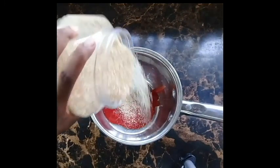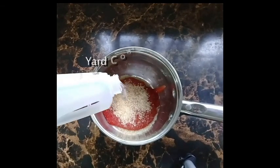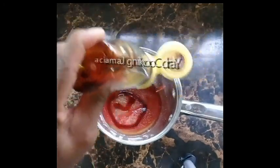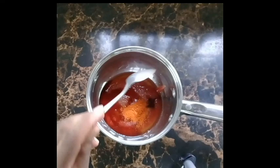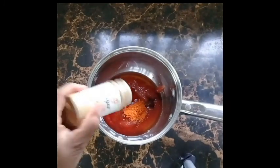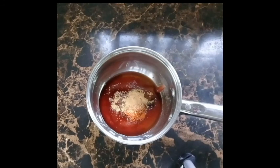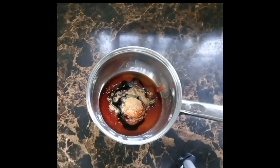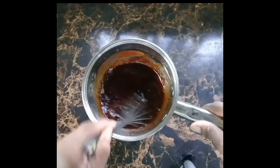I'm going to make a little homemade barbecue sauce from scratch. I am using just a little bit of tomato ketchup, a little bit of brown sugar, and then I pour in a little bit of white vinegar to cut right through the sweetness of the sugar, even though I did not use a lot of sugar. Then I am also using a teaspoon of cayenne pepper, a little bit of ginger powder, and a little bit of molasses, just to give it a dark color. I'm going to whisk everything together.